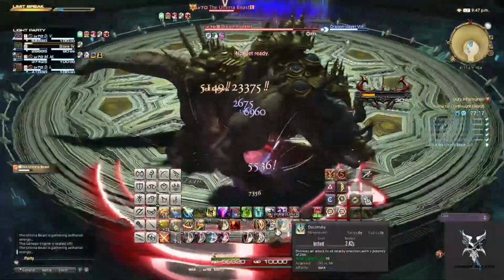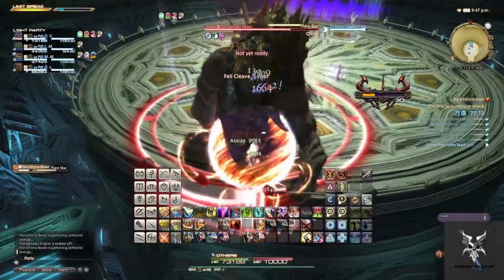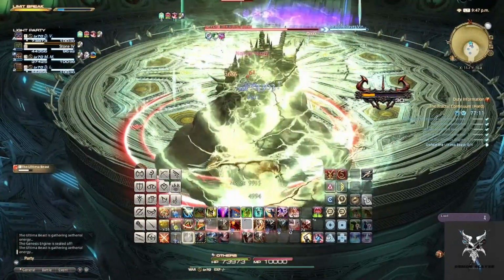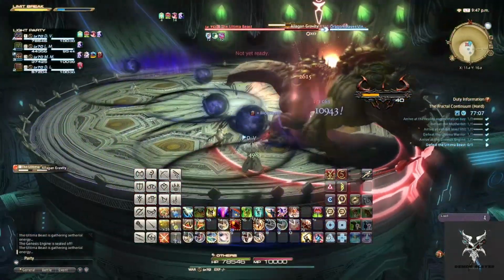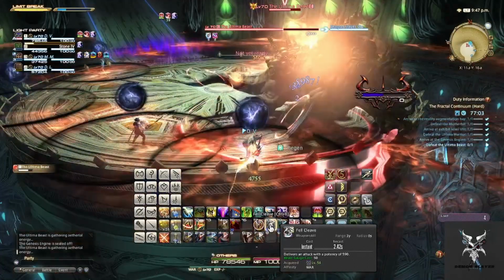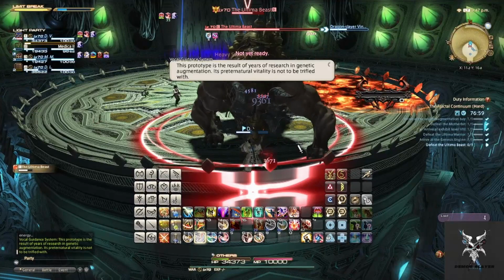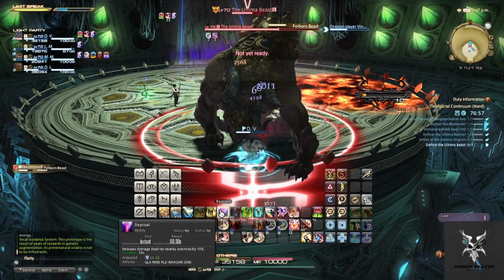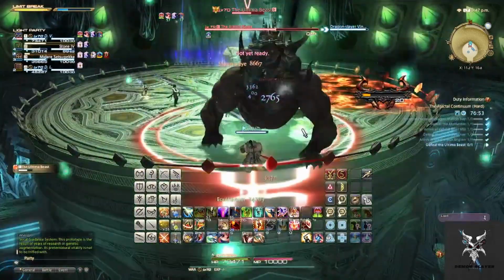When he casts Flare Star, he will do a large proximity-based AoE on the platform, along with putting a circular AoE on all party members. So you'll want to move away from the proximity one while also spreading out to avoid the gravity one from overlapping. The proximity-based AoE will leave a lasting damaging AoE that you'll want to avoid standing in.